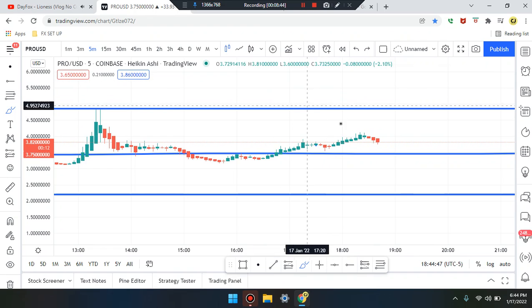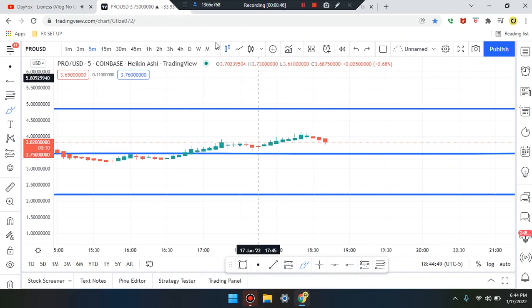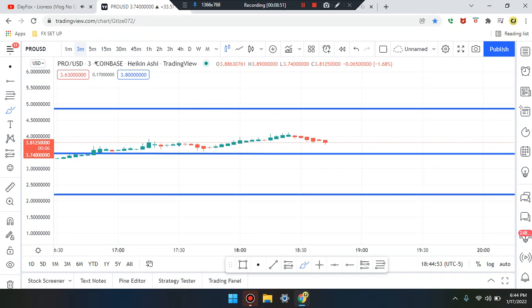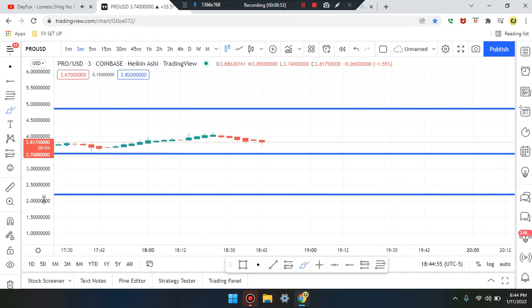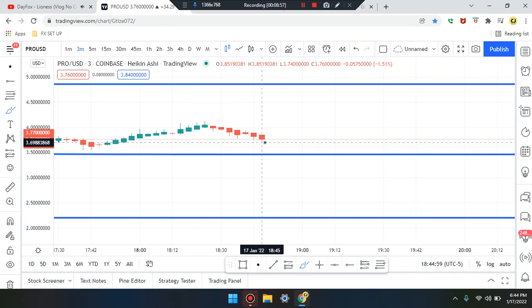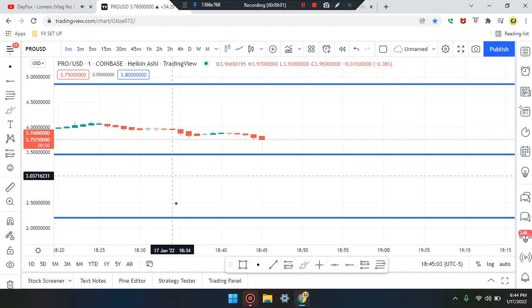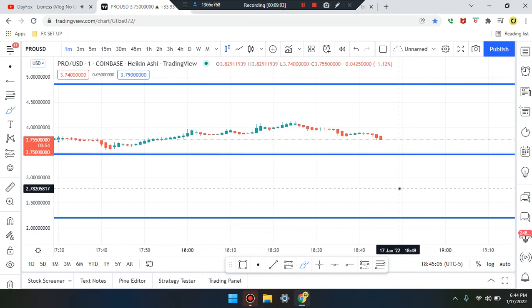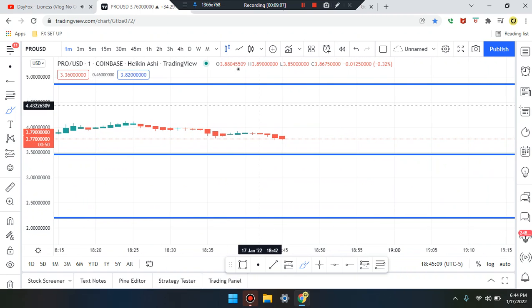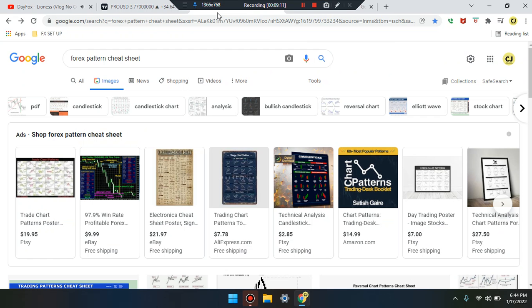Okay, so we just got to wait until we see what the market's going to do. At least a few more candles. We're on a 5 minutes. We got 2-3 more candles. Market could identify itself, or maybe more. Price action engulfing candle. We got another engulfing candle. Like market is working its way down on a 3-minute, and on a 1 minute, identifying the same thing. So market's working its way down so far. It's very good. Side by side, almost. We got to see what's going on here. Got to watch on a 1 minute. Could do a little retest consolidation.